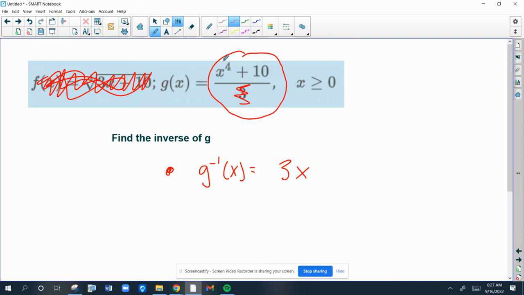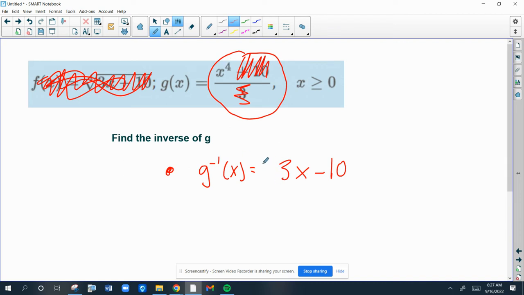So we have this x to the 4th plus 10. Now we have to get rid of the 10. So we're going to have to do that with subtraction. So it was plus 10 over here. Get rid of it by subtracting 10. And then we have x to the 4th left. So we have to undo this to the 4th. The inverse of raising something to the 4th is 4th rooting it. So you 4th root everything.